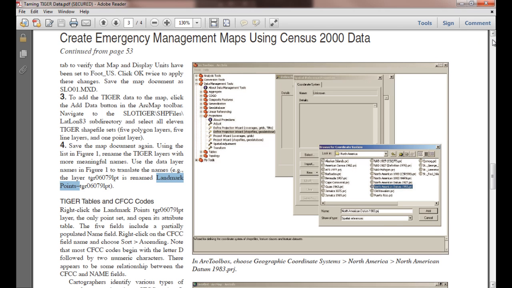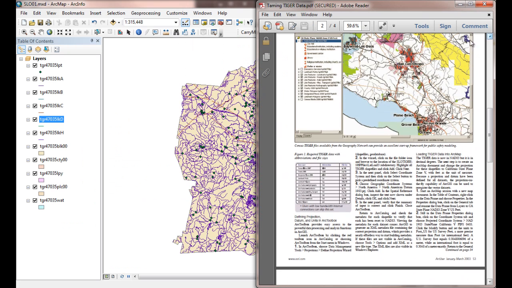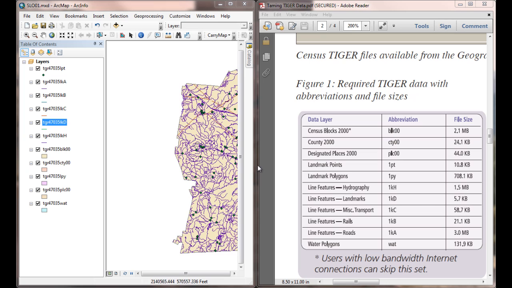So let's reduce the size of this a little bit so we can see them together in the same screen here. Let me enlarge this part. And I've rearranged my windows so that you can see both of them at the same time. And we want to make the more obscure names here match what we have over here under data layer. So we'll start with using our codes here. Let's just start at the top on this side. We'll work our way down, and we're looking for the one that's LPT1.